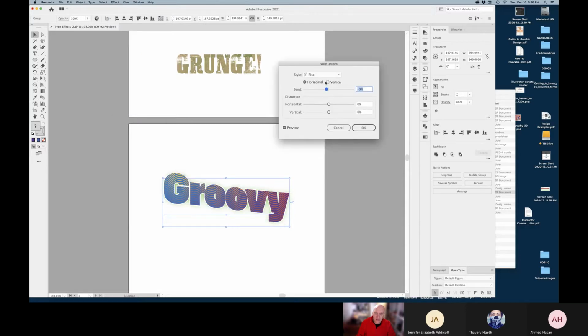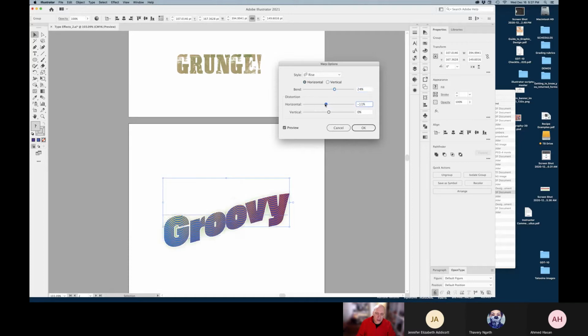So here I'm going to go a rise. I'm going to make it vertical. No, maybe not. No, horizontal. I'm going to do a positive, about 20 or so, 25. I'm going to change my horizontal a little bit so it goes a little bit from a bigger to a smaller letter, a little bit more into perspective. I can change my vertical as well, which kind of warps things. If you really go all out, it's far out. Excuse me, bad joke. Groovy, baby, far out, all that stuff. You know what I mean.